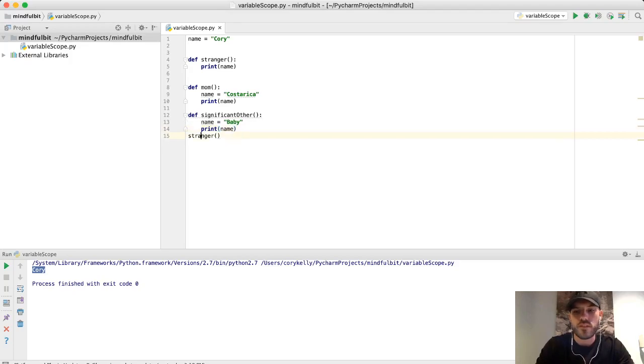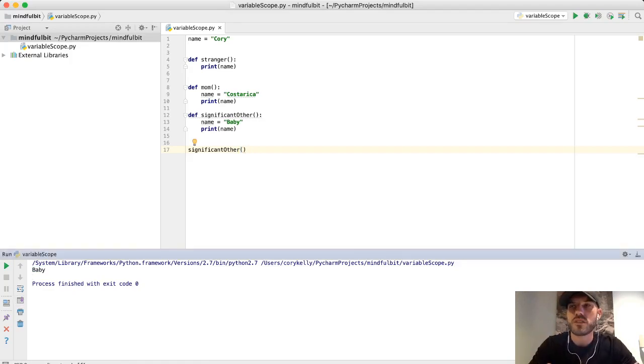So then if the significant other is the person talking to you, they might call you baby, as you can see. So this is just kind of like an idea of what scope is. I want you to think of it in non-computer programming terms. Think of it as a way to identify a variable for the scope of what it's running in.